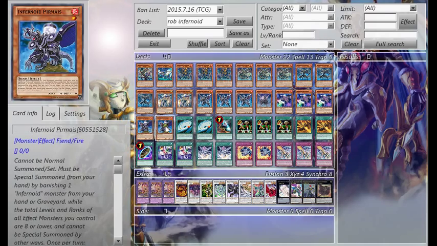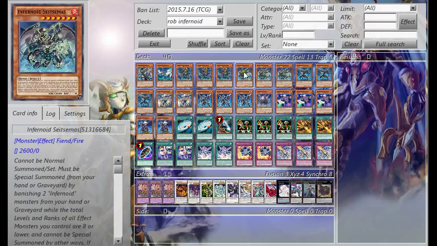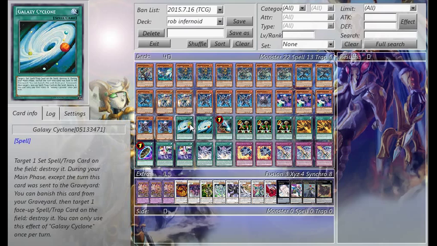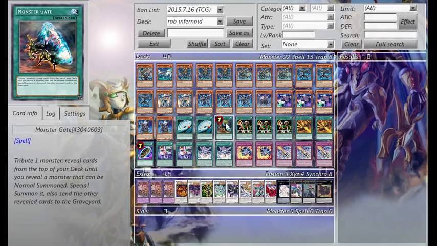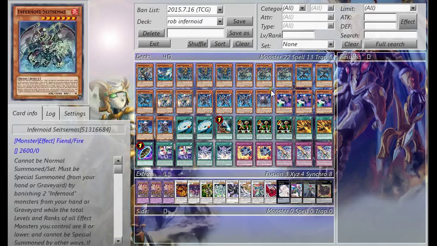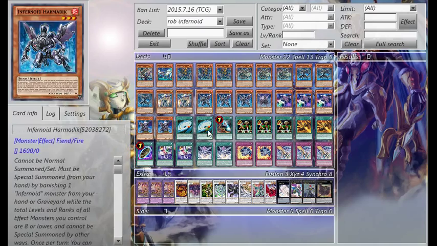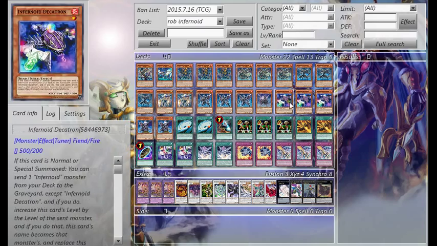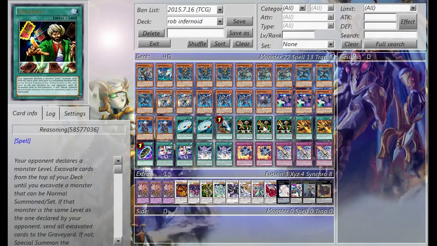I use 2 Pyramus. Now this guy's just to get rid of back row back in the deck, and they can't chain to it, which is very good, and it's just targets to banish for these guys up here. I use 2 Galaxy Cyclones. These are just because you mill out your deck, and I can't use MST in the graveyard, so this is very good. I use 1 Monster Gate just to get monsters in the graveyard, so they're targets to banish. 3 Reasoning, same reason as the Monster Gate, but they have to guess, and I have the 2 targets for that, so they've got 2 different levels to guess.